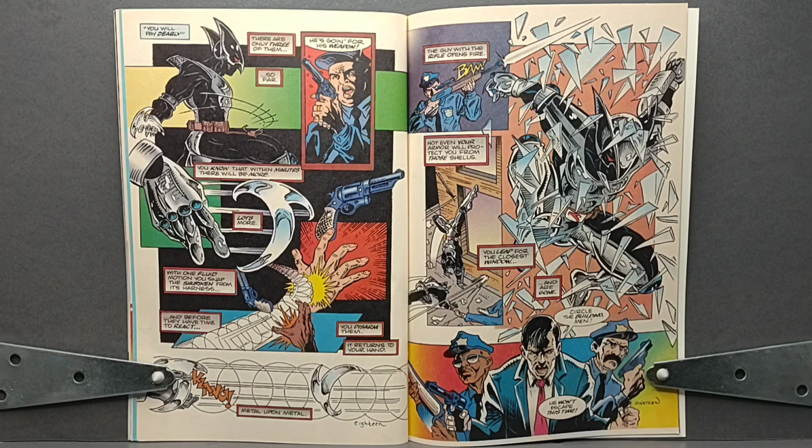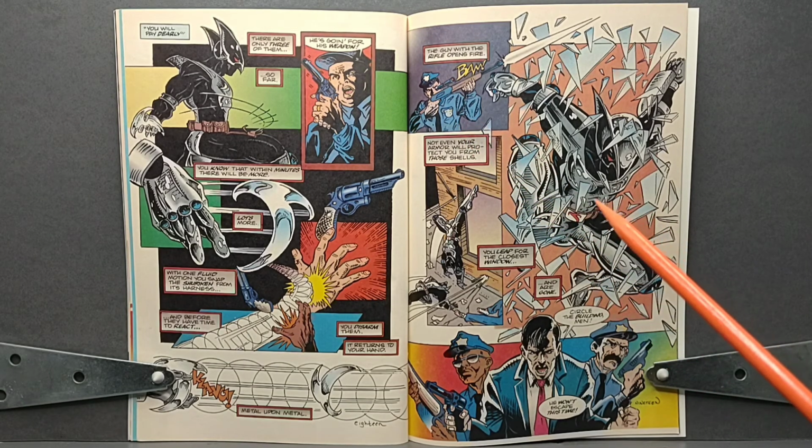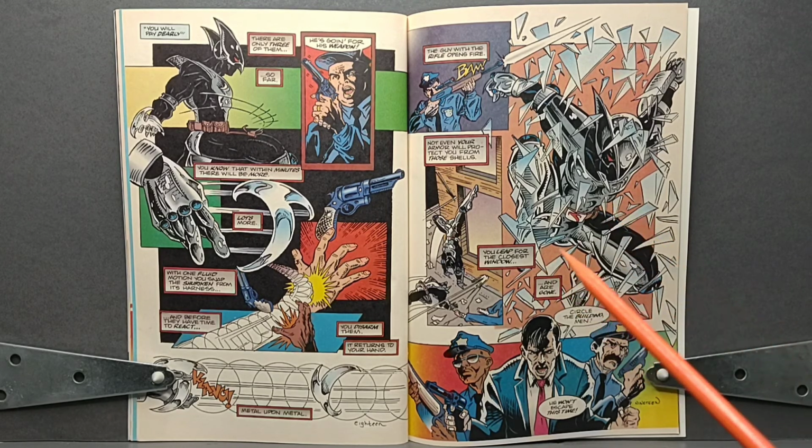He quickly pulls out a shuriken that he throws and knocks the guns out of the hands of 2 of the officers, and then it comes back to him like a boomerang, which seems unlikely, but it's okay, it's a comic book, these things happen. Unfortunately, the last police officer has a rifle. This is bad for Shadowhawk because while his costume is bulletproof, it's apparently only bulletproof to smaller caliber rounds, and he is in real danger of being shot by a high-powered rifle.